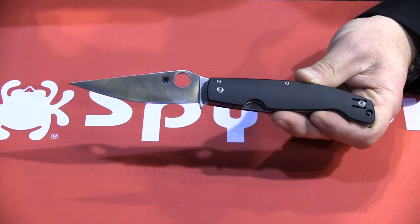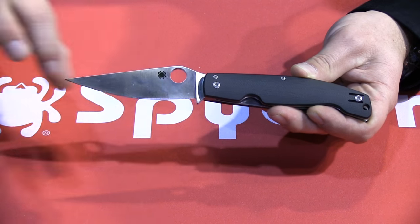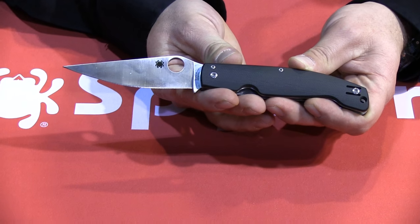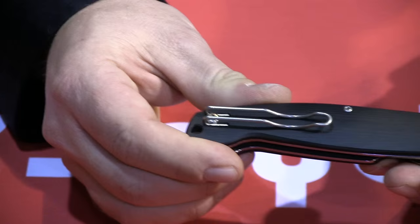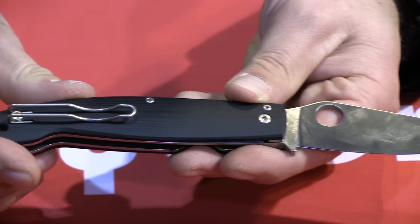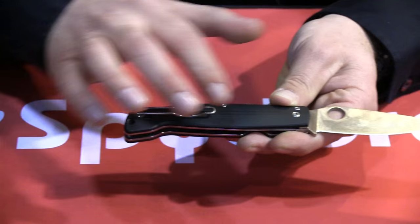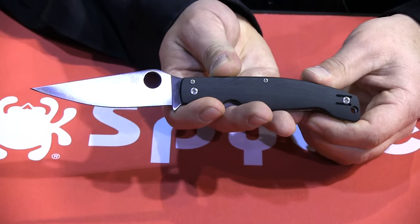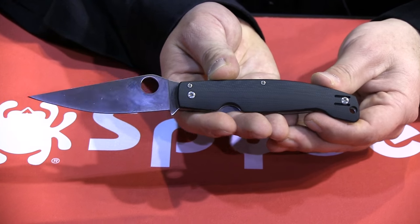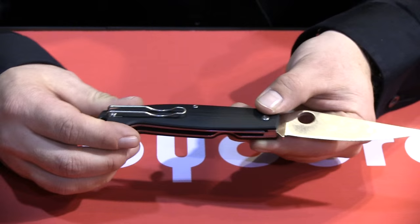They have a very unique knife that they've been making for a very long time. One of the attributes is this very unique shape — you're going to see a little bit of belly here, a larger, straighter, finer tip. It's a very unique shape that we haven't found anywhere else. Another feature you're going to see in these Sardinian knives are these straight handles, this little hook at the back, a little guard in the front. They call them patatas, so this knife is called the Patata.